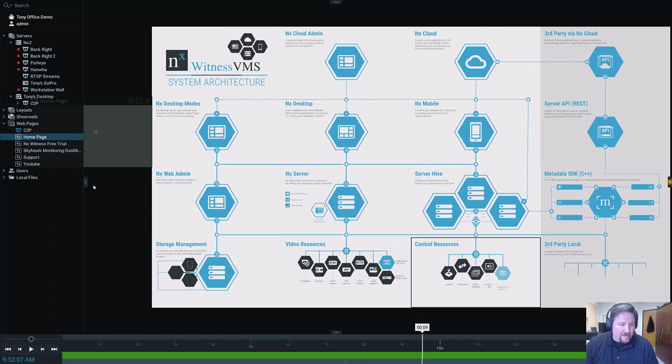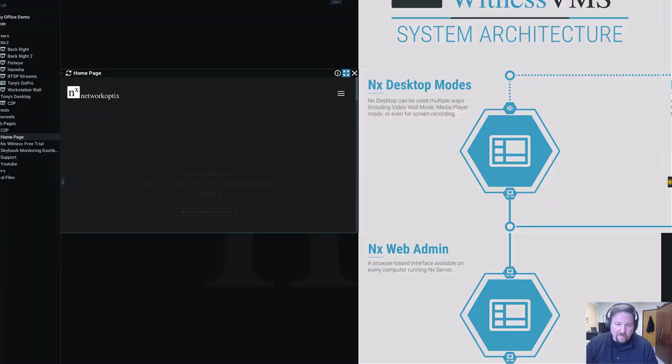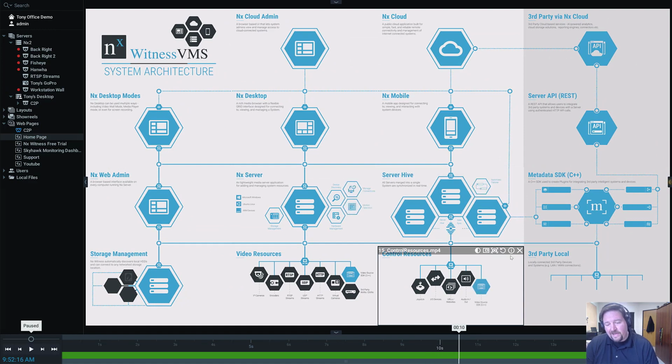So if you grab our home page for our website, then you can go in and use it as a browser, right? So web pages is a resource that gets stored by the server. And audio in and out. On the client itself, you can do things like set up events that trigger audio, but also audio devices like the Axis speaker can be integrated as well.